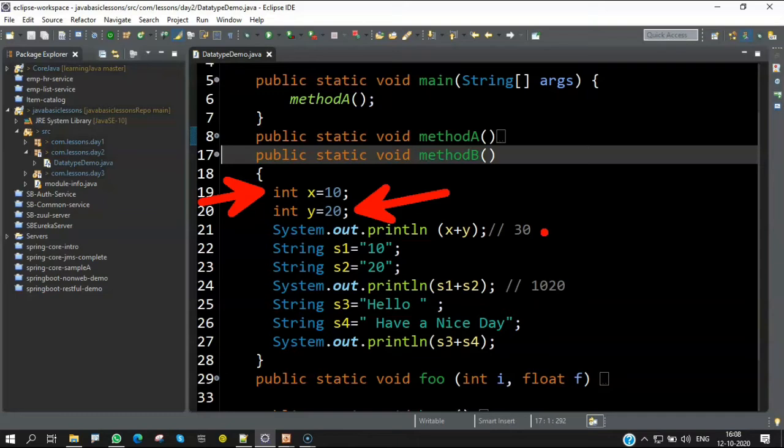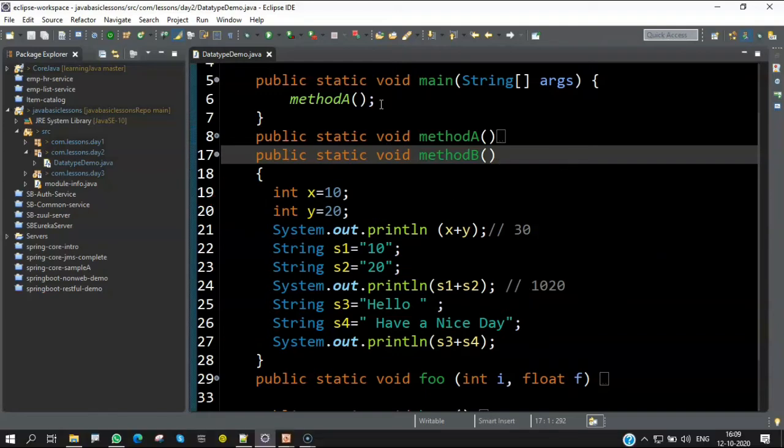So when I execute it, in my output console I would have a result of 30. The same values 10 and 20, when stored in a string, I would expect 1020 to be given as an output in this case. And concatenation should happen between S3 and S4 also.